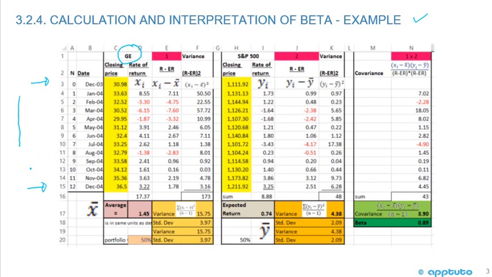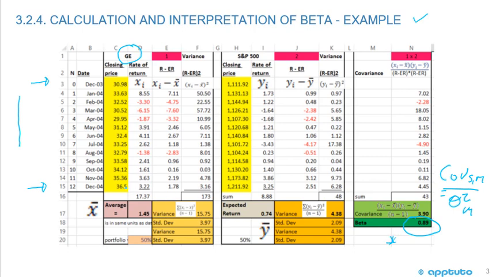And I think it's quite helpful because we use this in previous LOSs with regards to how to calculate the variance, standard deviation, covariance, correlation, everything. It's a nice little example. And then finally, we use it to calculate the beta, and just jumping straight to the end game, we know that the beta is the covariance between the stock and the market divided by the variance of the market. That's where we're headed to, okay?